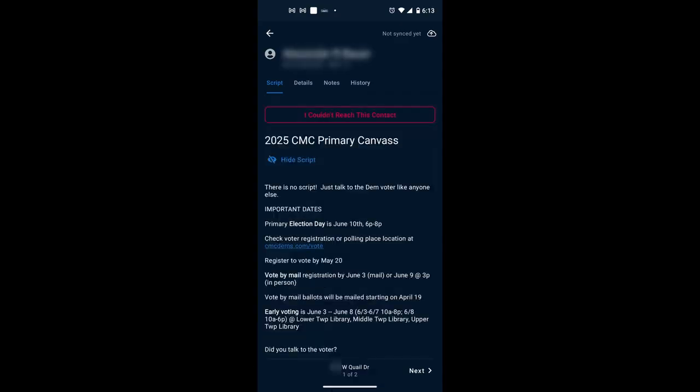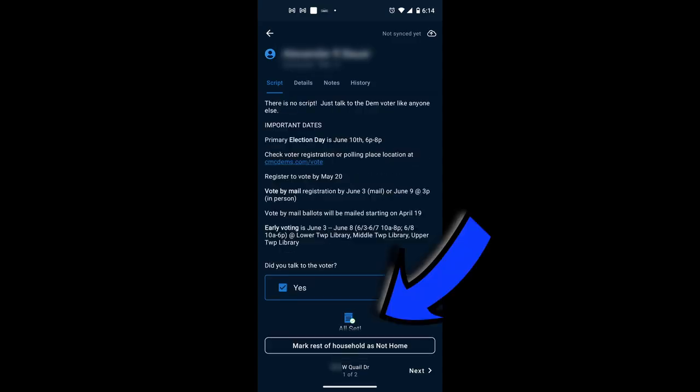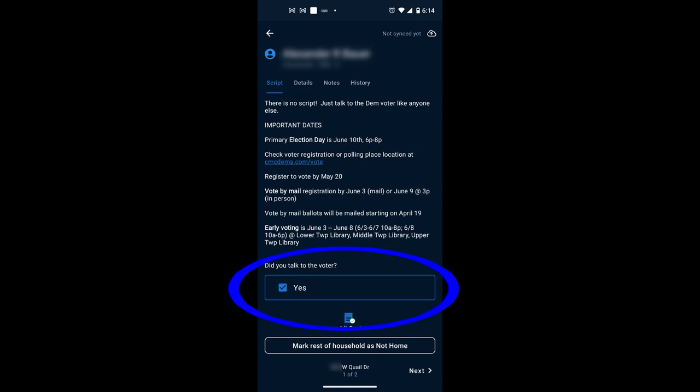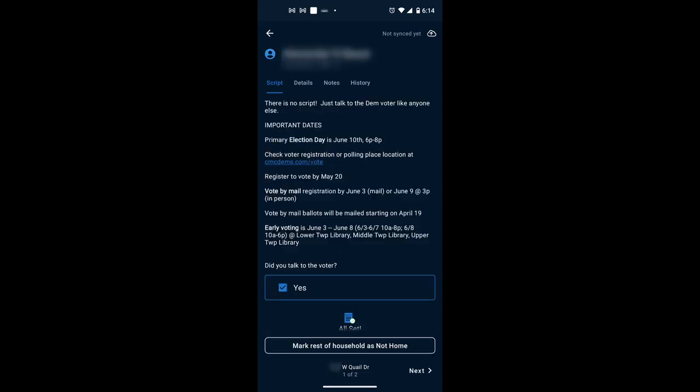If you did talk to the contact, once all the information is entered, the app will say, "All set." You can record the responses by going to the next person on your list by clicking the Next button on the bottom right. If you hit the wrong button or need to change your response, just hit the incorrect response again and all of the choices will be available to you.